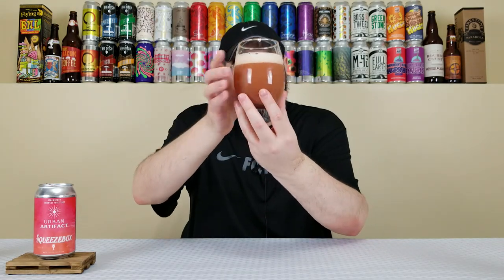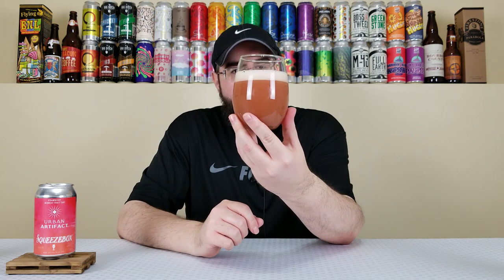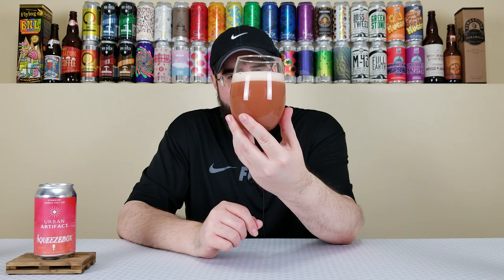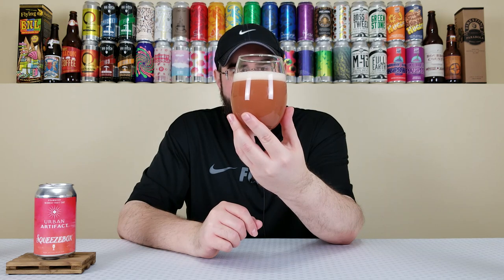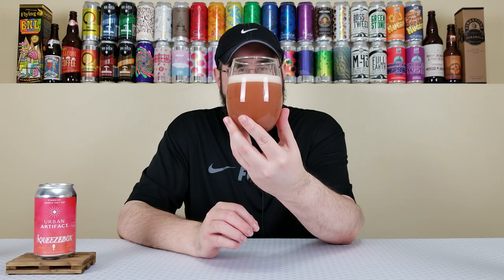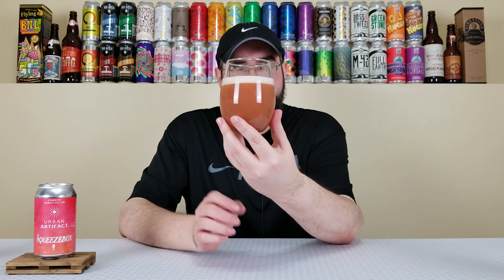The color on that looks terrible. It's like a dulled out color. That looks like guava juice that has been oxidized is what it looks like. Yeah, I don't even know how to explain that color. You guys can see it on camera. Maybe it comes off different, but that looks like sewer water, honestly. It really doesn't look great. It has about a half finger of a really light pink head, creamy looking, but that does not look great. But, you know, they're using a bunch of vanilla beans, strawberries, the whole nine. So we'll see.